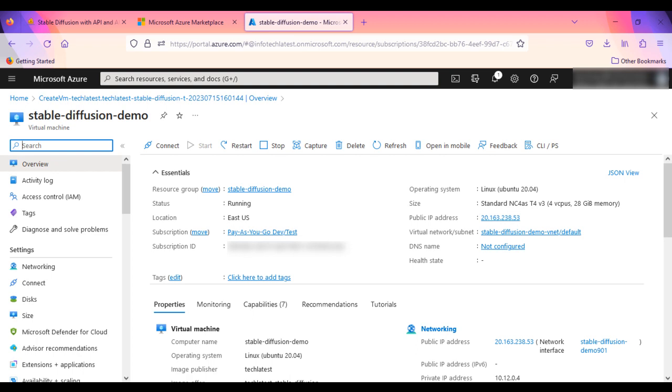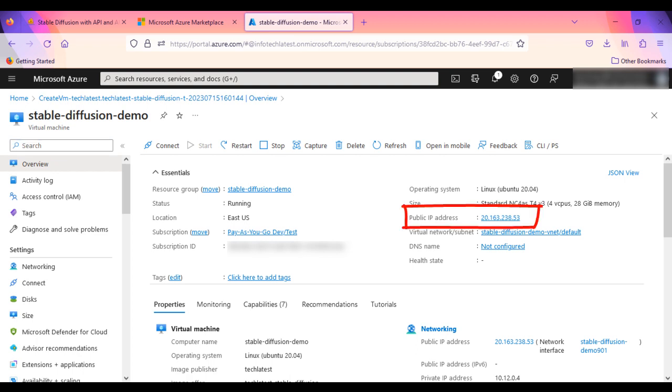After the VM launches for the first time, GPU instances will take 5 to 10 minutes and CPU instances will take 15 to 30 minutes to launch the Automatic 1111 web app in the browser. Wait for 5 to 10 or 15 to 30 minutes, depending on whether your VM is GPU or CPU based, and then access the Stable Diffusion user interface via browser.